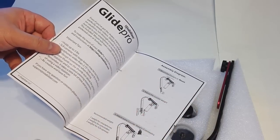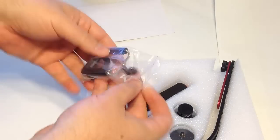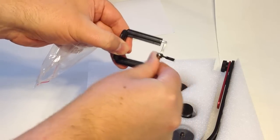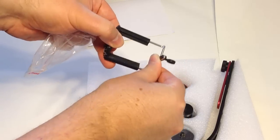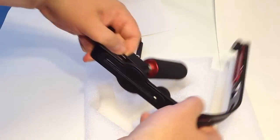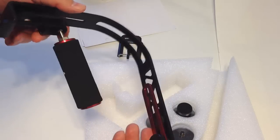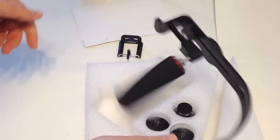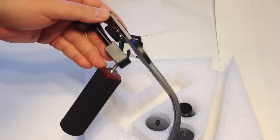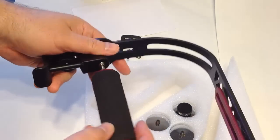You can adjust the counterweight and the extra counterweight as necessary — useful when using a heavier camera. We've got the camera SLR mount here, designed so you can spread it wide. We were able to get the Samsung Galaxy S3 into this, which is a really wide phone. The first thing I notice is it looks really heavy but it's amazingly light. Whatever material they've used, they've made this incredibly light to work with.